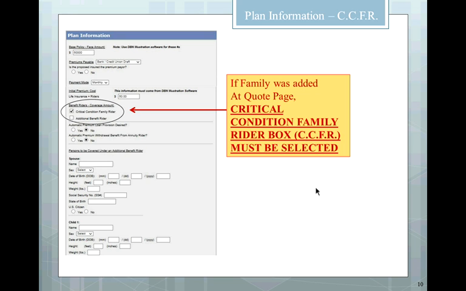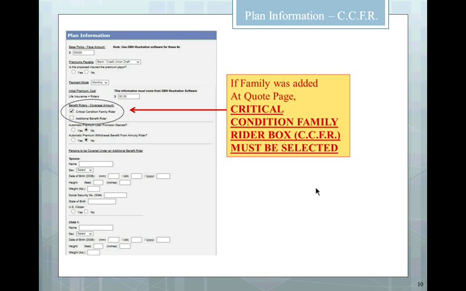If this box does not get selected, then you're going to go through the entire application, and we're going to come back a couple of days later once we're processing, and we're going to say, hey, this looks like it should have a family, but we don't have any of the family's information. What happens then is we have to make an amendment, because obviously we're adding something to the application after it was signed. So it's going to issue what's called an amendment, which is basically a one-page form we need to get a signature from the client, an ink signature, verifying that they understand the changes that we made to this.